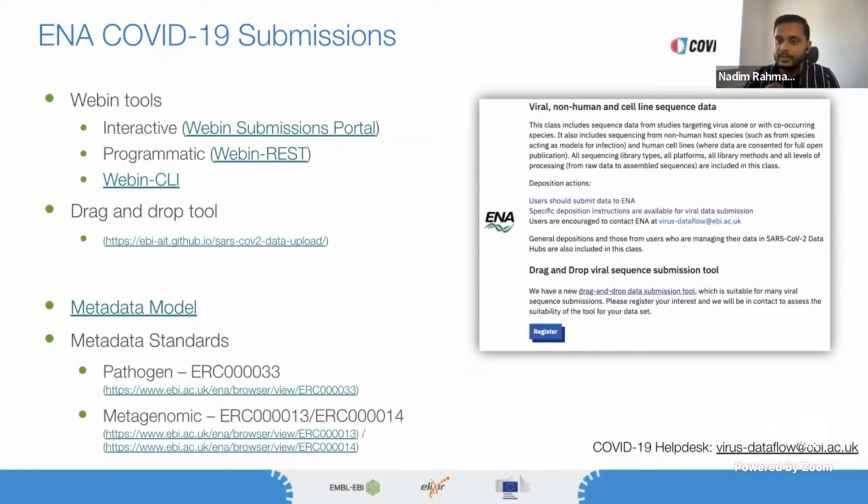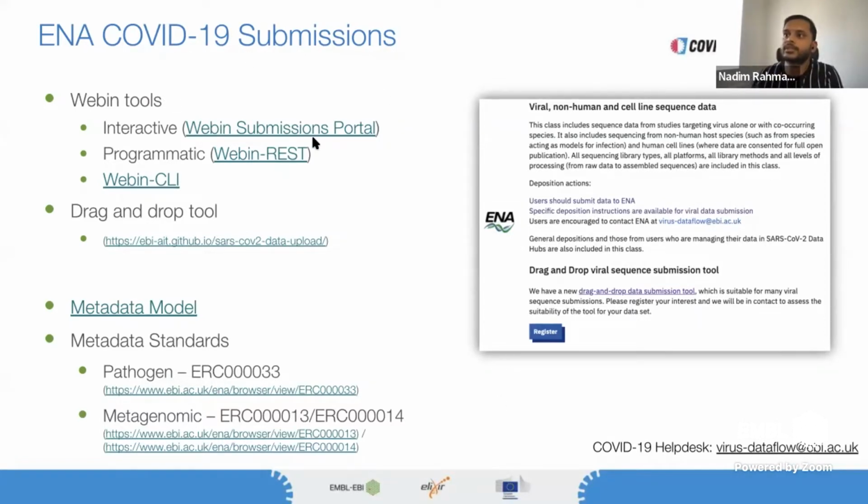But if you do have queries around other data types and how to share those, apart from what's in the documentation, then feel free to contact us on the help desk, and we will reroute your query to the experts at the particular databases concerning your data type.